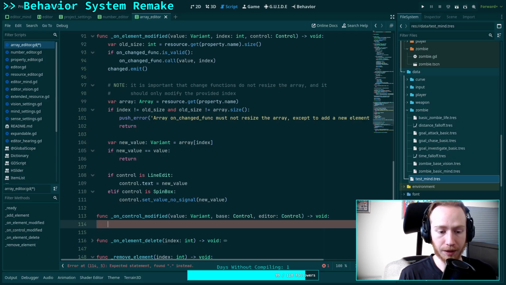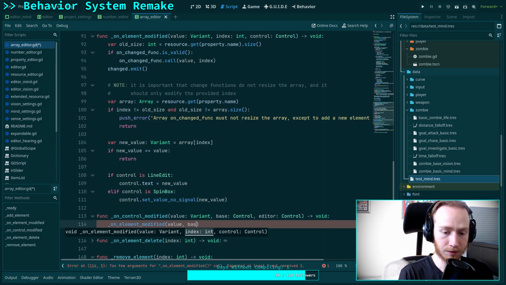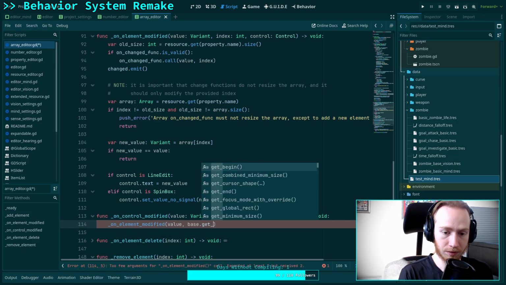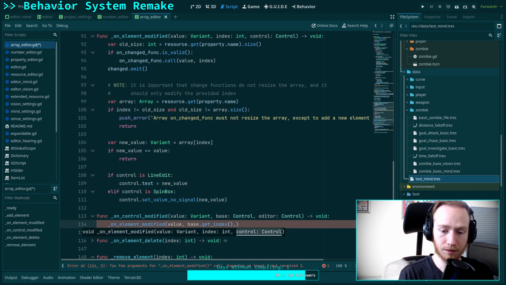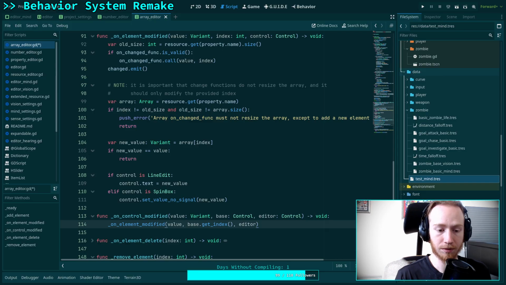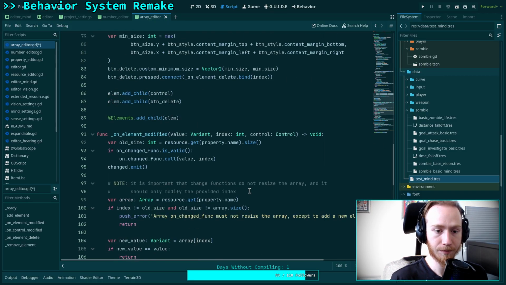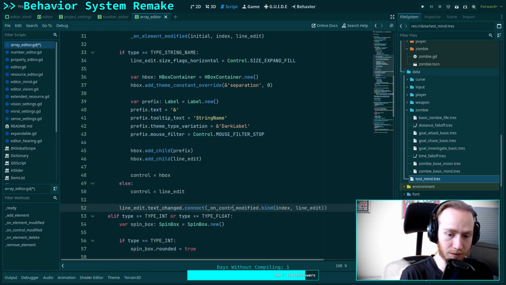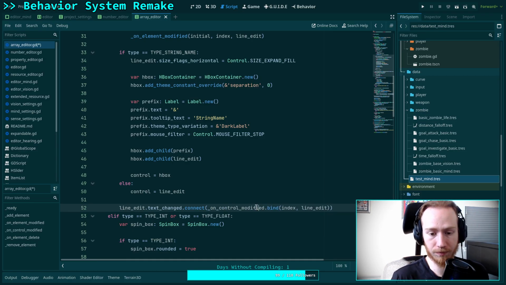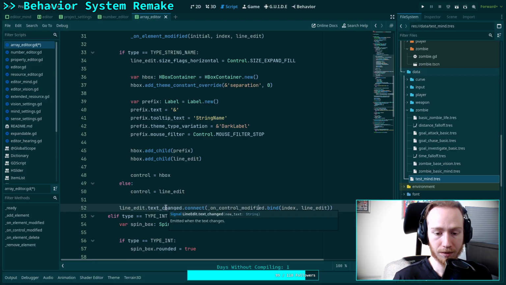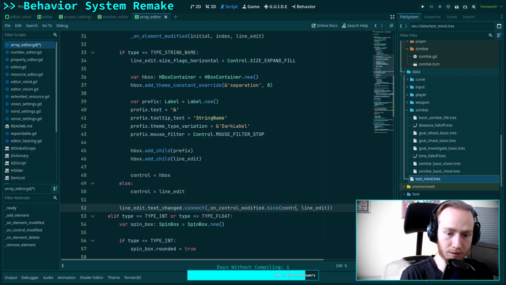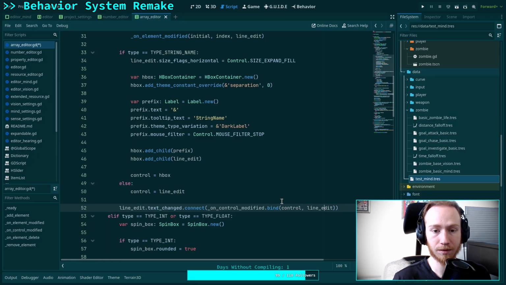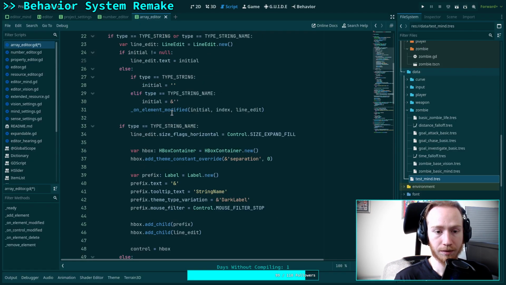So yeah, I guess what all I have to do here is do on element modified value, get index, editor. Okay. So now these bindings need to bind that on control modified. It takes in control and line edit. These are fine.